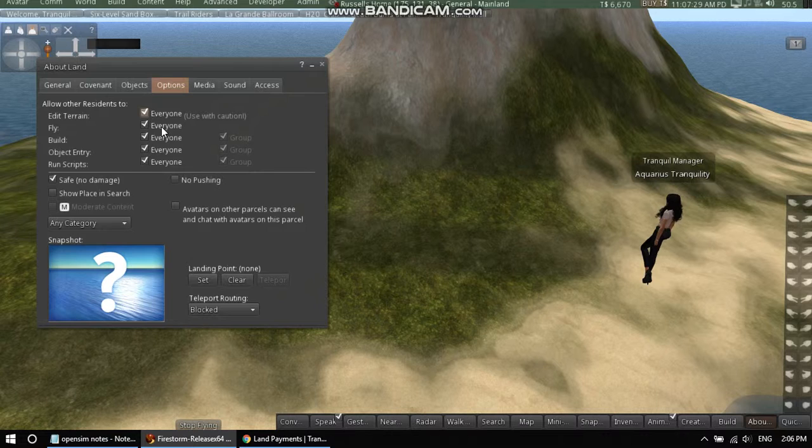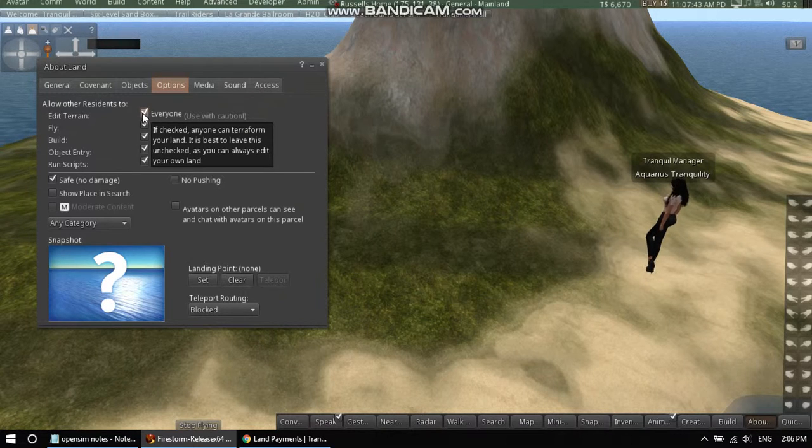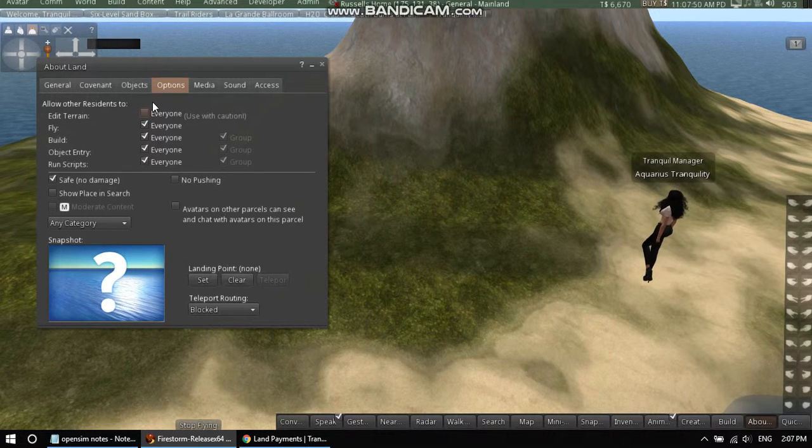Options. This is very key here because a lot of people miss these things, that they don't realize why their ground's been moved and why objects have been dropped because they didn't go through these checks. Edit terrain. Right now, apparently everybody can come here and edit the terrain, which is like, that should not even be clicked. But that's based on the land, who the person who owned the land before obviously let that option be on, which means anybody can come here and start messing with your ground. You do not want that on ever.